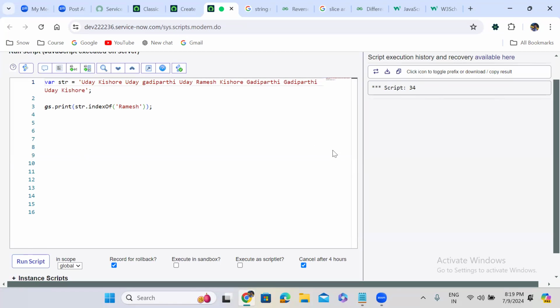So likewise, in the strings, you can check if a keyword is found or not using indexOf. Understanding my point?